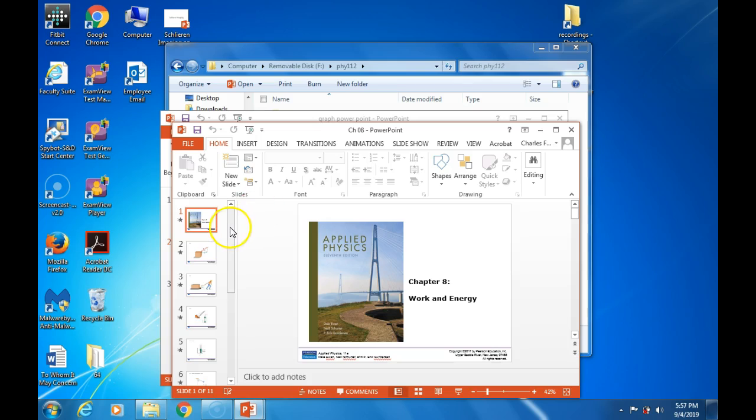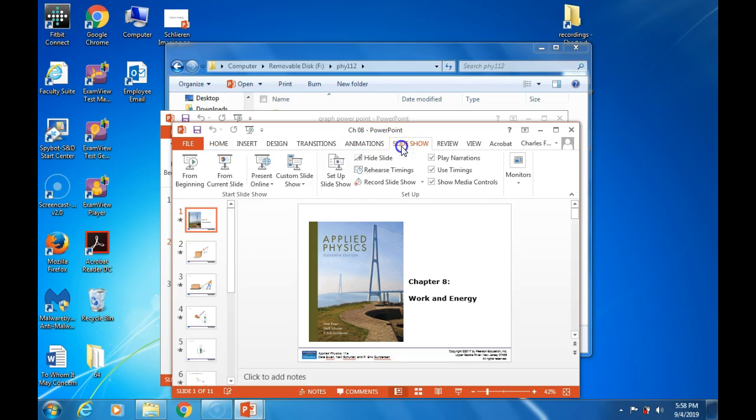All right, chapter 8. Any questions on chapter 5, by the way? Okay. The best thing to look at for the test are the problems at the end of each section and the ones at the end of the chapter. Okay, let's go from current slide.